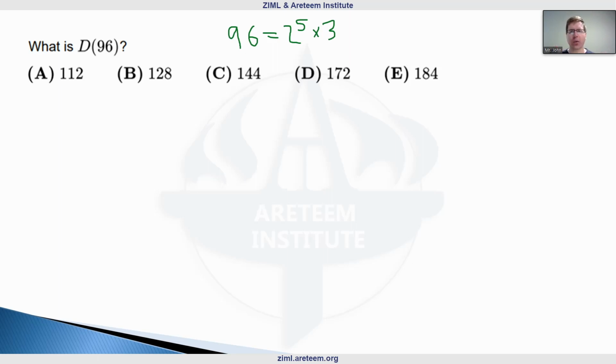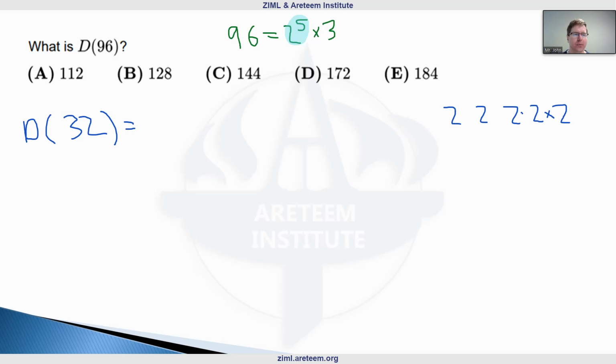Since we only have 1 3, let's deal with that last. In other words, I want to focus on our 2 to the 5th, on the 32 a little bit to start. We're not necessarily going to have a full formula or recursive formula here, but I want to start by answering the question, what is d of 32 in the first place? Here we just have our 5 2's that we're building with to come up with our final number.